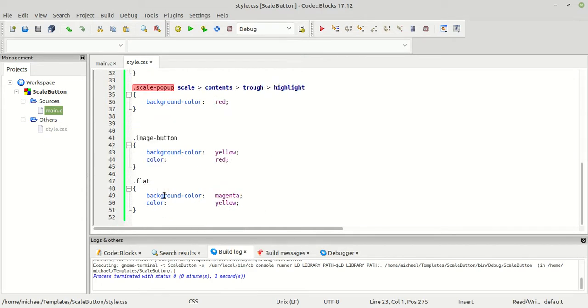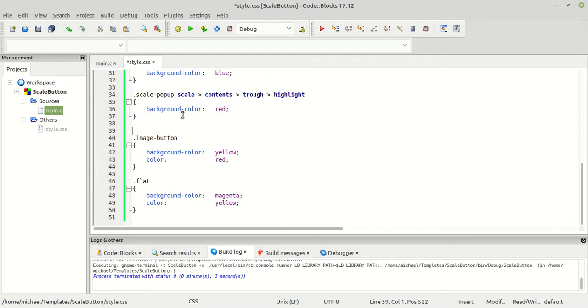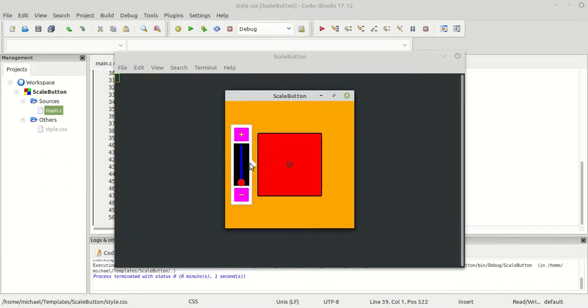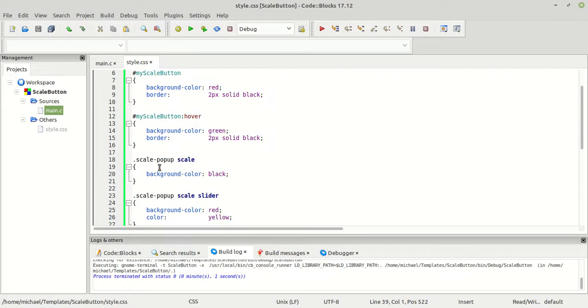Okay, so basically this is what we did now. Let me see if we need something else. Yes, the background of the whole scale pop-up here, that we need to change as well. And once we change it, then we have everything.